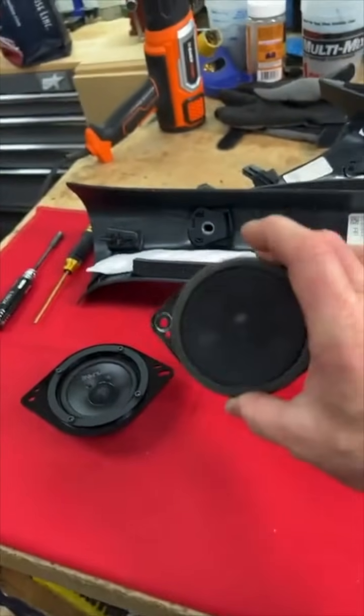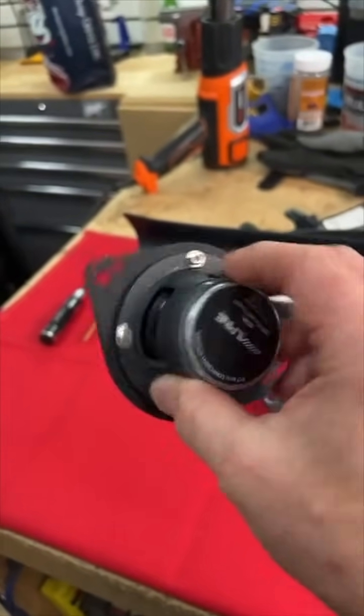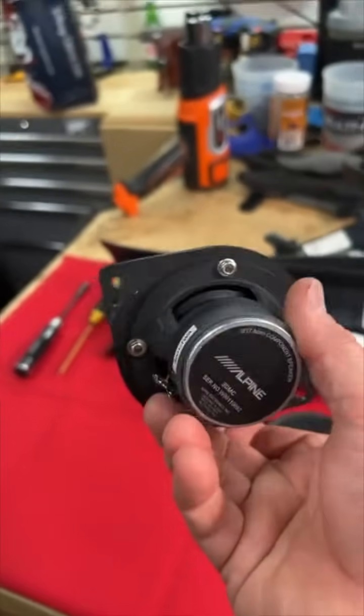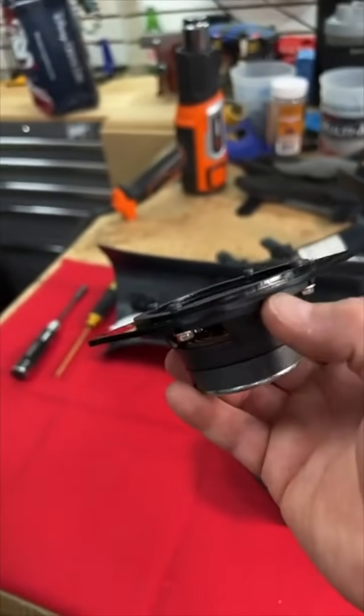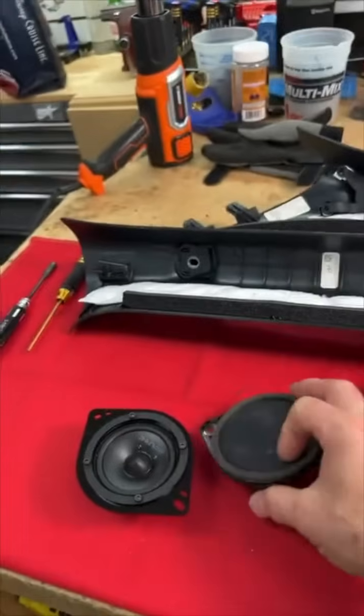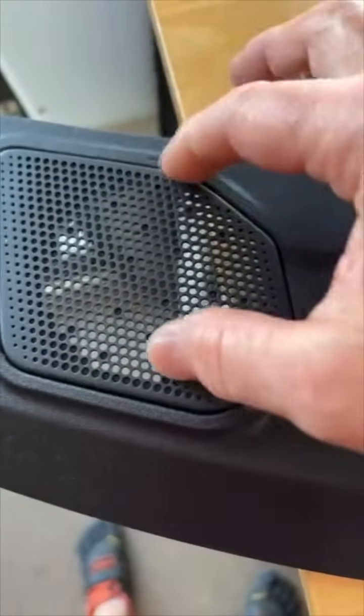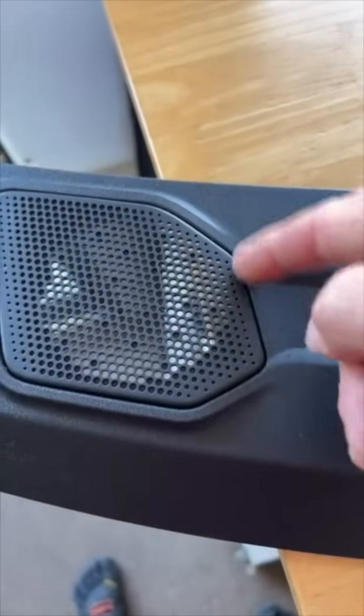Anyway, so this is what's up in the dash. Alpine makes a middler. So this is the bracket we made. I bottom mounted it. I like to do that if I can, just because you see how narrow this is, and the dash panel that goes over it has a little lip in it. Let me show you what I'm talking about. It has this little lip, and I can't really remove it. And the speaker, as you can kind of see, even though this is off center, it actually sits even more over, which is like the speaker's over here. It's kind of weird how Ford did that.